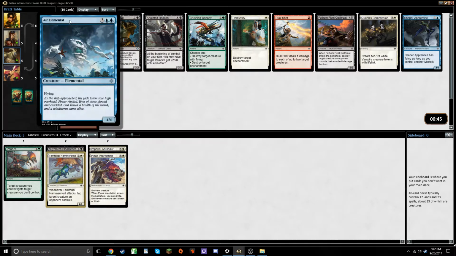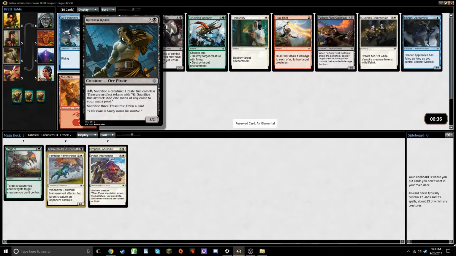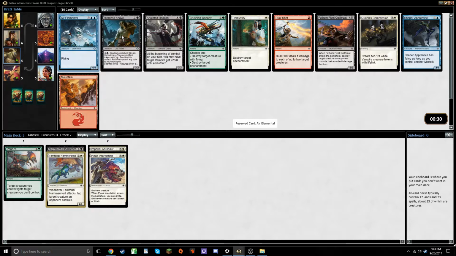Wow, there's still an Air Elemental in this pack. That's pretty surprising. This card is very strong. I don't think it should be going 6 pick. What else do we have? Ruthless Knave. Sack a creature, make 2 treasures. Doesn't seem great. Oh, you can also draw cards, I see. I mean, it doesn't seem better than Air Elemental.